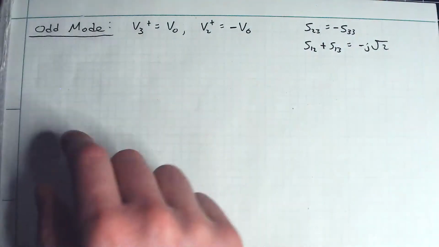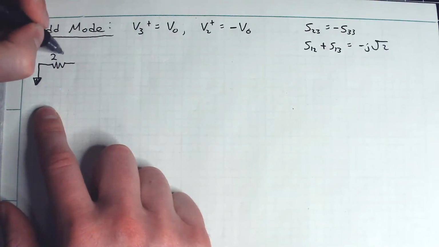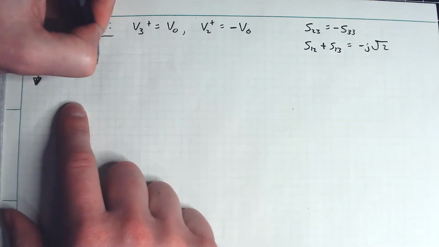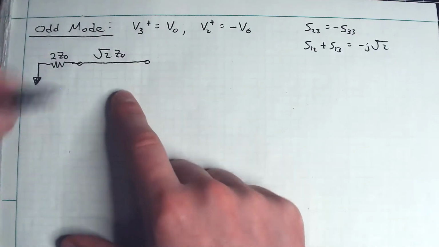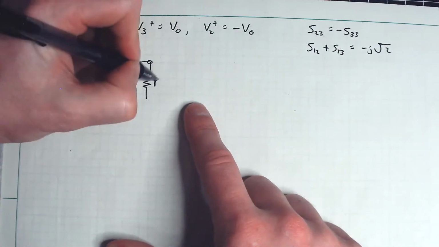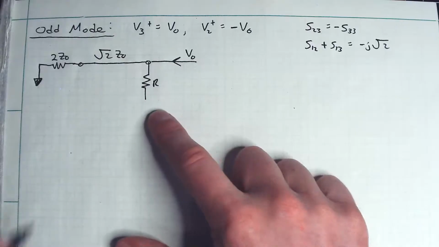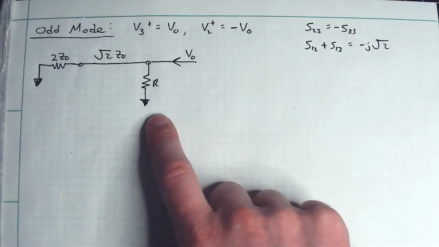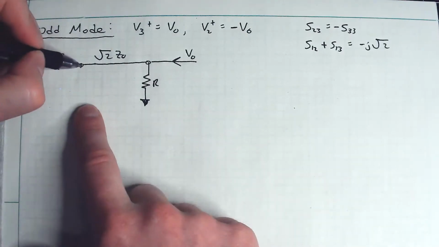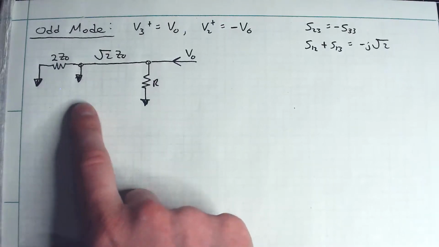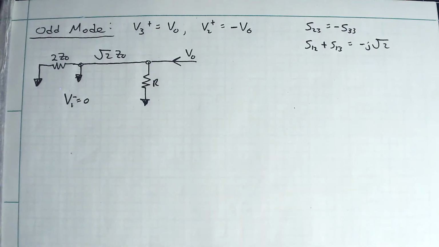So we're going to redraw the equivalent circuit for this situation here. Okay, so we have this resistor Z naught, and then there's this length of transmission line, which is a quarter wavelength, and it has root 2 Z naught. We've imposed that condition. There is a resistor here with a value of R, and there's a voltage V naught exciting this. So what we've imposed is this now has to be a short circuit rather than an open circuit. So basically it's 0 volts, and the same logic applies. This is now 0 volts over here. So immediately that tells us V1 minus has to be 0 for the case of odd excitation.